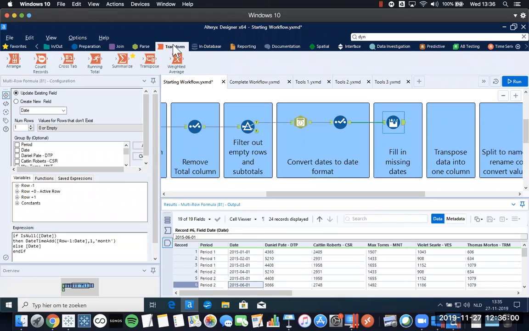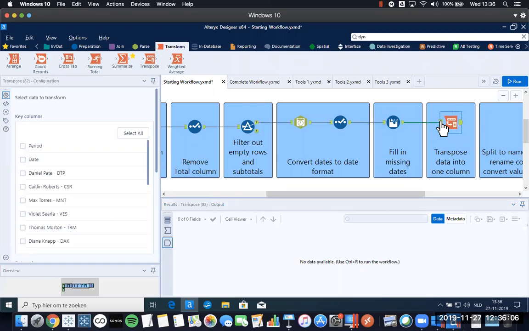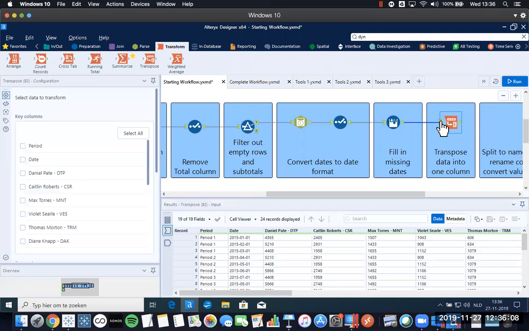And for that, we're going to use the Transpose tool, which will take all the horizontal information and take it to a vertical axis. And what will happen is that for each row here, the period 1 and the date value will stay and they will duplicate down.